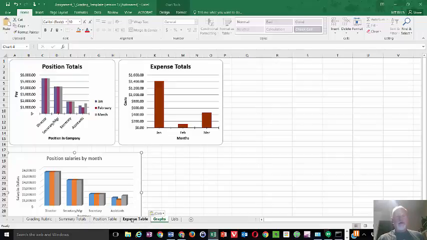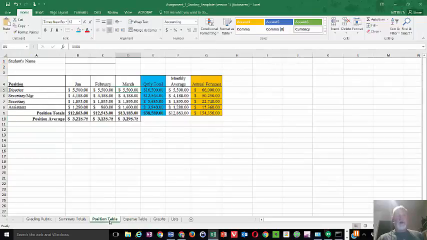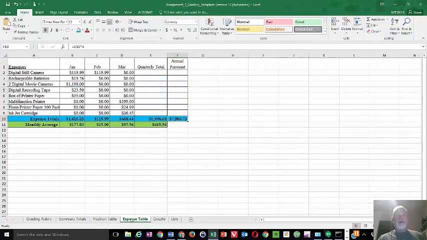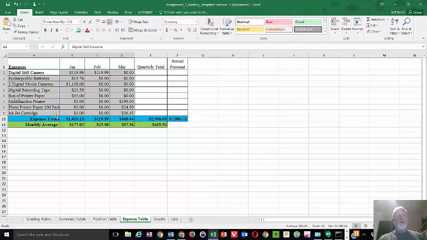I'd like you to do the same thing for the expense table. You can use any type of graph or chart style that you'd like. However, I'd like you to try to steer away from pie charts. Unless you're doing expense totals and monthly averages, you don't want to use them together. Whenever you're doing charts, you're either going to graph the details, or you will graph the totals, or you will graph the averages, but you never mix the three different data types together. Always keep them separate and distinct on separate graphs and charts.